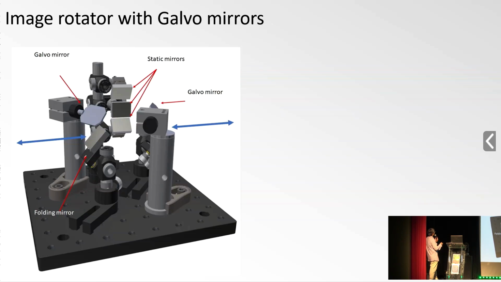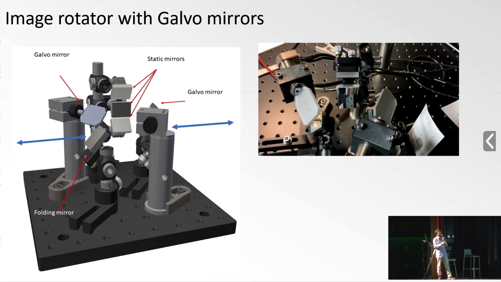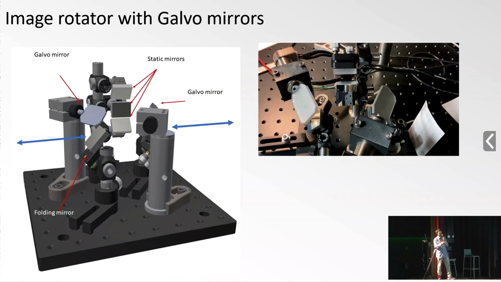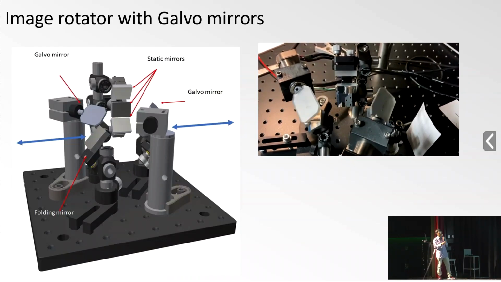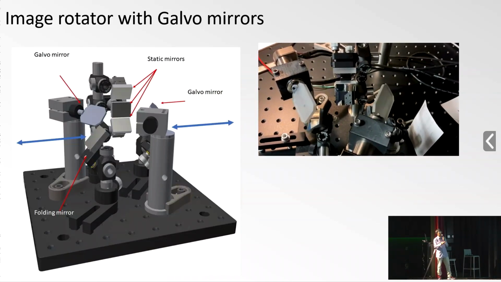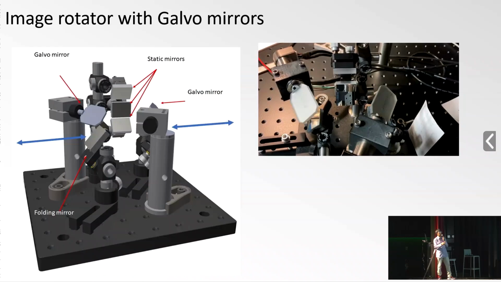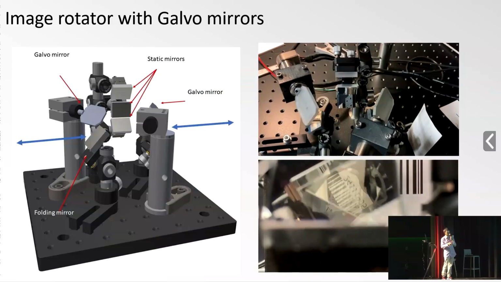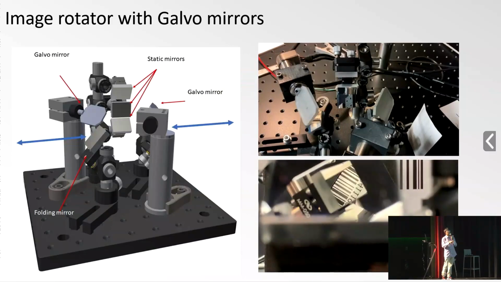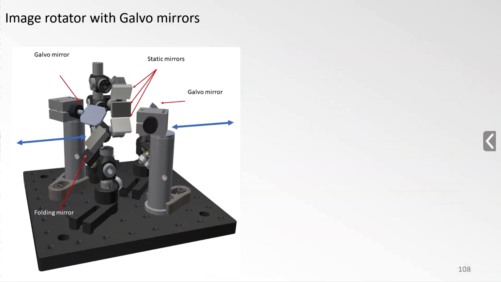So basically, there are two Galvo mirrors here, and there are some folding mirrors, and there are 3 stacked mirrors here. So what you can see here, there are 3 stacked mirrors, and the image comes in one direction here, goes up, and while this Galvo mirror is rotated, it would put the light or the image to these 3 different stacked mirrors. And as a result, you can see the sparkle here is from one side, you can see it's rotated when we manipulate these 2 Galvos. So now this is very cool.